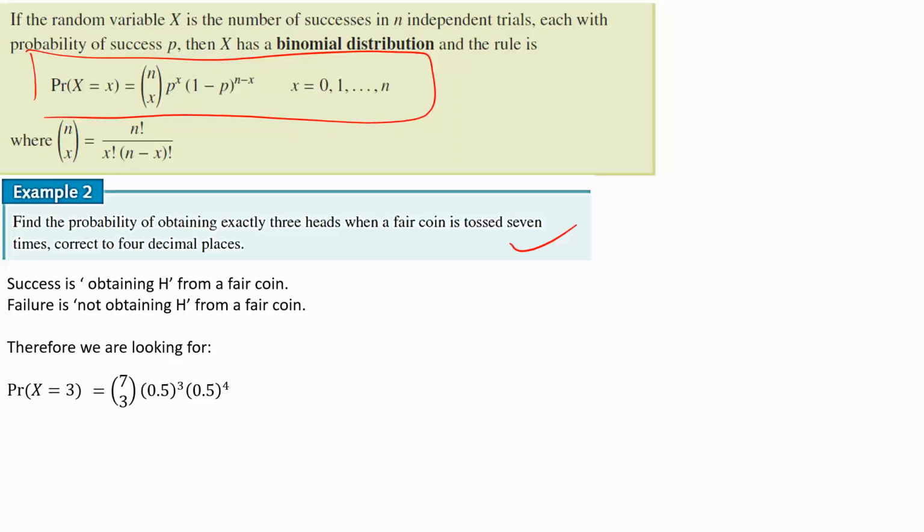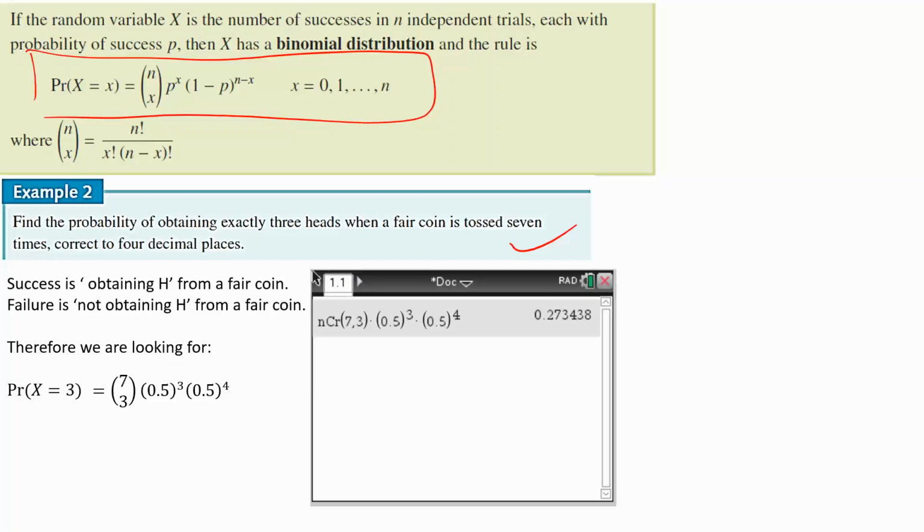How many different ways can you write it? Seven combination R, or seven combination three, just means how many different ways can you write that? Okay? So I need to calculate if you don't know how to do it. If you at least got this step, hands up if you got this step. Okay, good. Excellent. I want more next time.